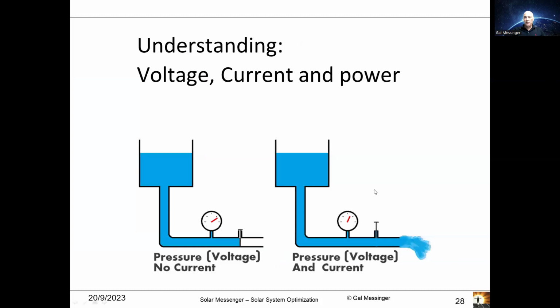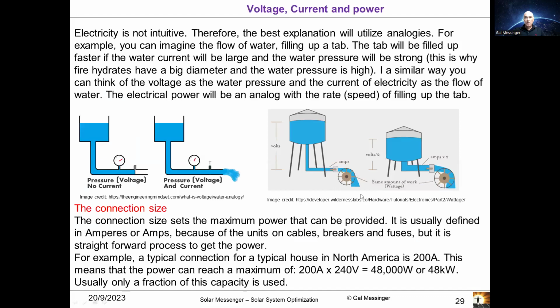First we have to understand a few very basic terms. People talk about voltage, current, and power. Unless you studied it in physics or electronics, it's not that easy, because you cannot really see, smell, or touch, hopefully not touch, electricity and understand what's going on. Basically, voltage is like pressure in a pipe, and the current is the flow. If you want to fill up a bathtub, you need to take into consideration both the current and the pressure. The higher the current or the higher the pressure, the more power you have.